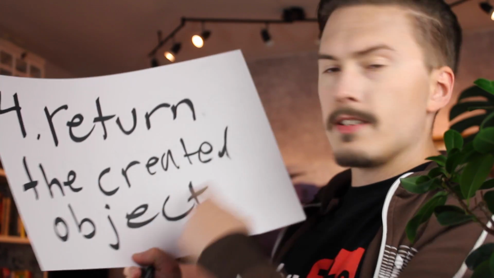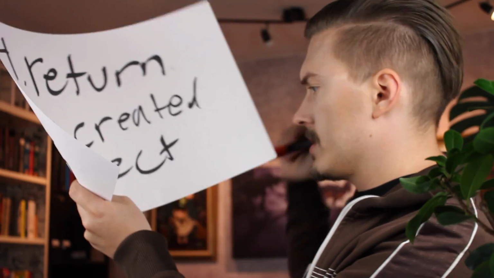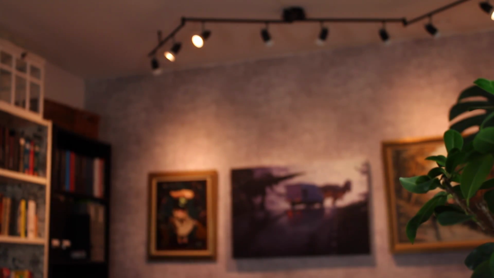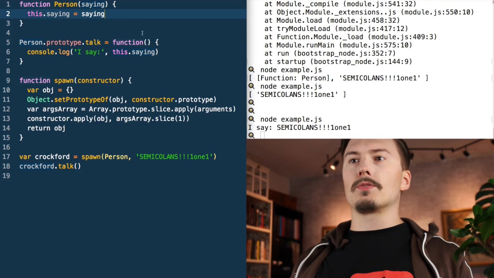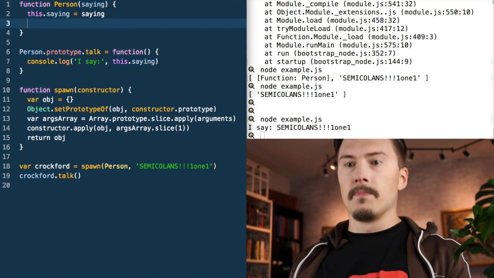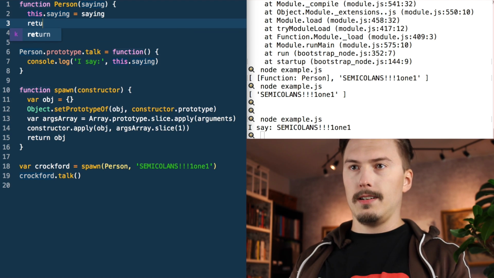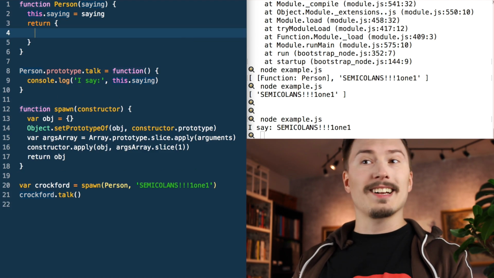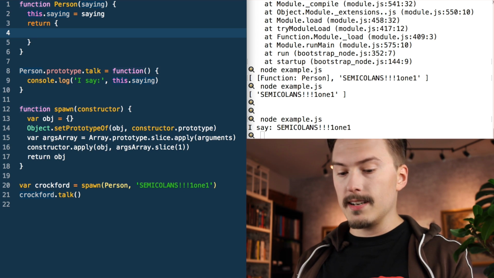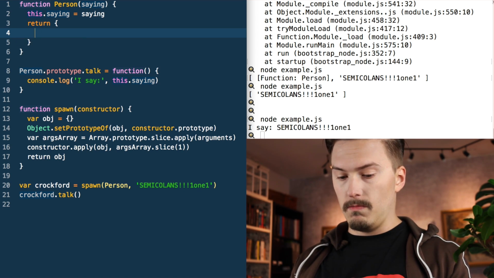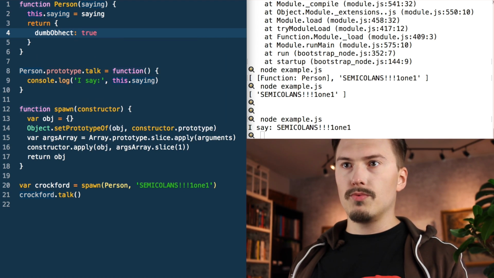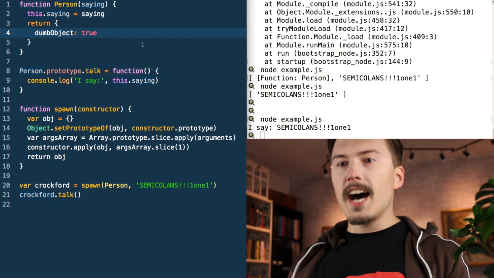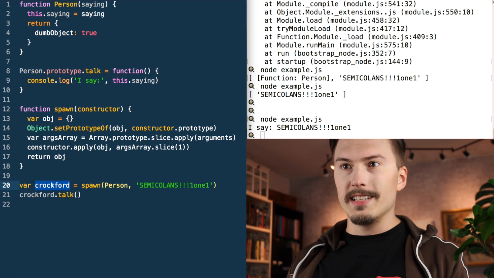There is one more weirdness with this that we need to implement because I lied. It's actually sometimes here because there is an edge case. If the constructor returns an object, I don't know exactly why you would ever do this, but it is the behavior. Like if I return dumb object, true, some object here, that is going to be returned as Crockford instead.